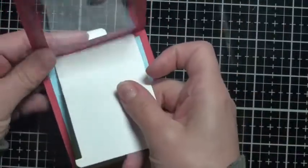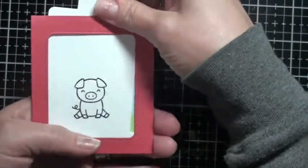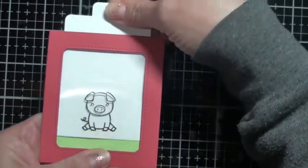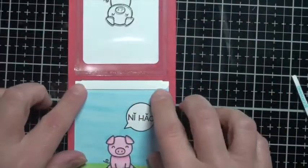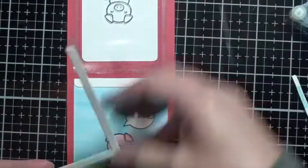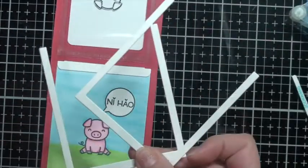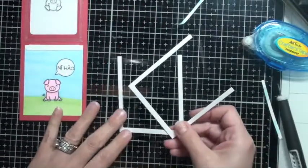So I'll go ahead and put that slider portion back in and pull it through, and then ta-da! The magic. I think that is so much fun. So then from here we want to place those little guide rails. And like I said, I had two of those die cut out, and I zoom out so you can see it here.